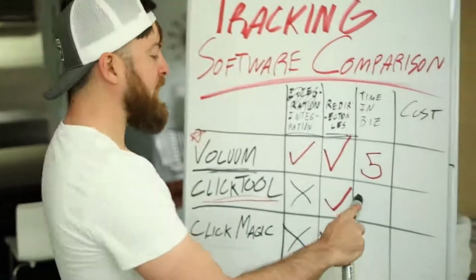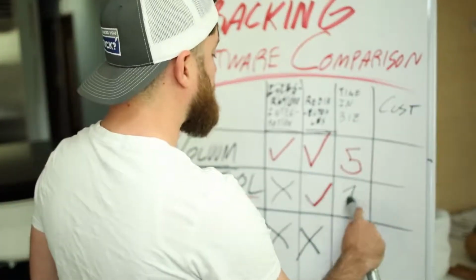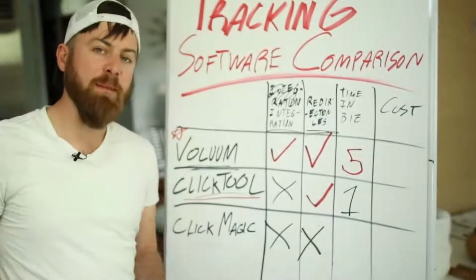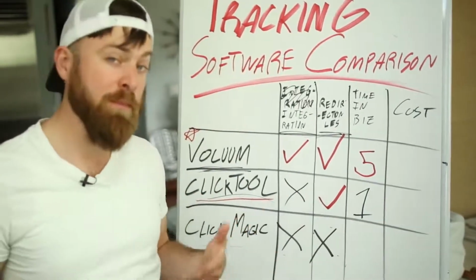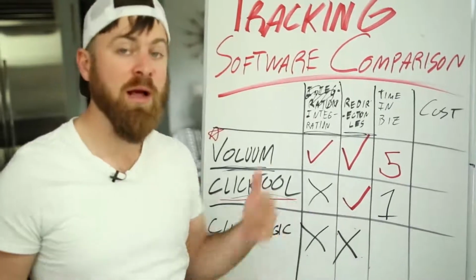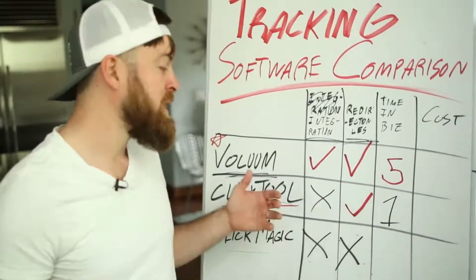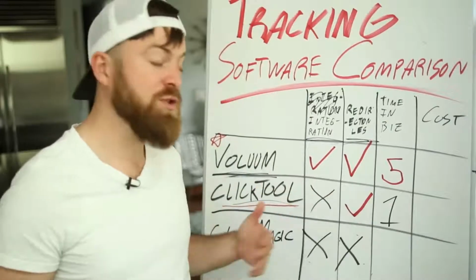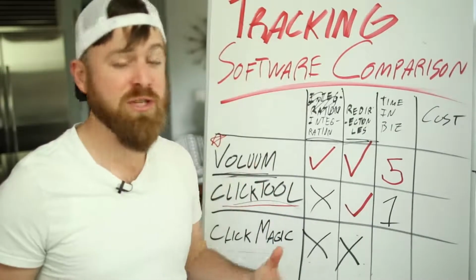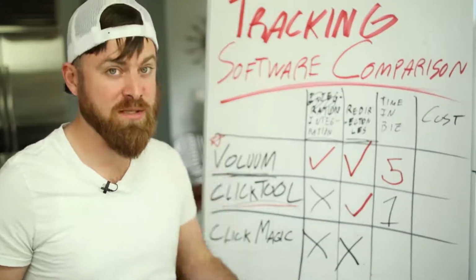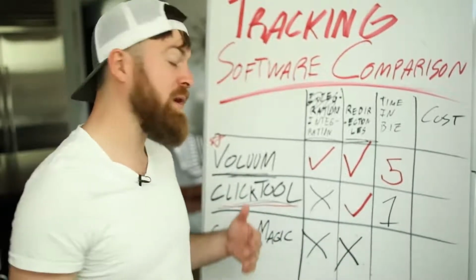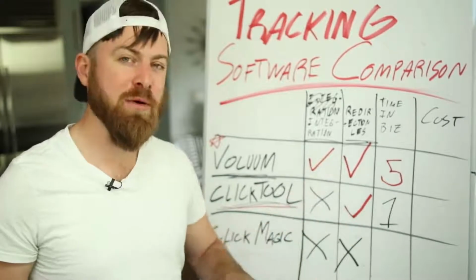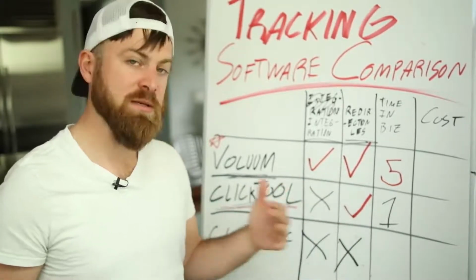ClickTool has only been around less than a year. So we'll just give them a black mark because that's not too long in business. It's only been around a couple months as of the time of me talking about this. And also, ClickTool is run by a good friend of mine, very smart affiliate marketer, extremely successful, runs an 8-figure affiliate business. And that's why I find what he's doing really innovative, but they haven't been around too long. So that's something to keep in mind.